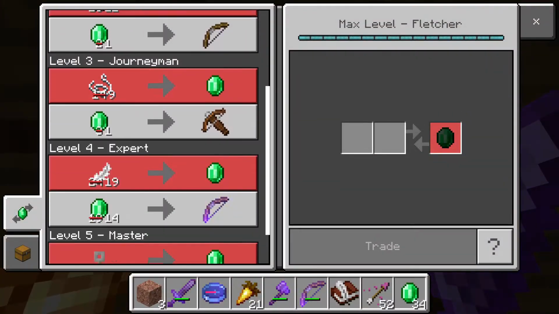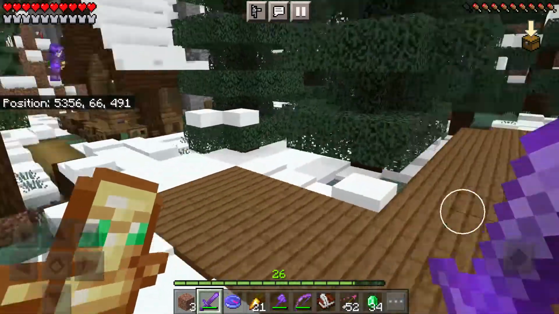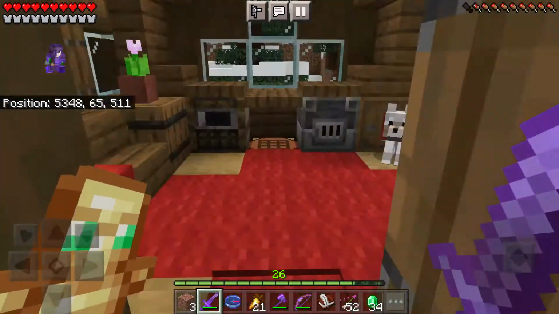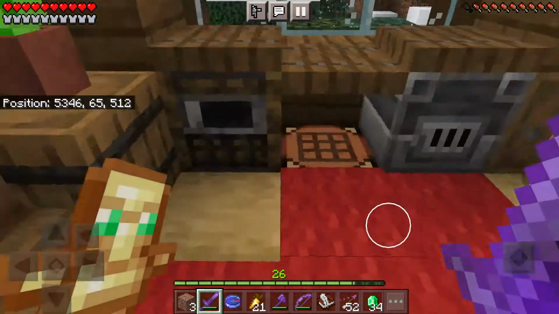Sticks, villager, and other things. I also grabbed instant health. I also grabbed healing arrows. Then we go into my favorite area, which is this house, because I like it. So you go up here, go in here. Just a cozy little place you got going on here.